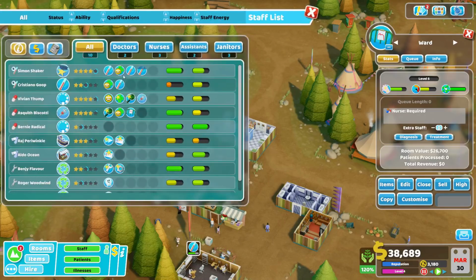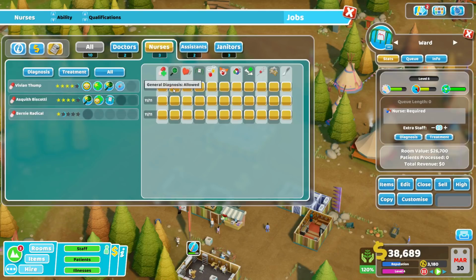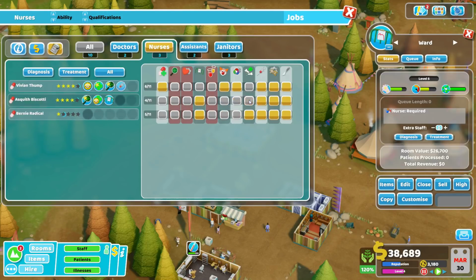Let's actually get to our staff and make sure our priorities are sorted. So these 2 doctors are only allowed to GP. Our nurses, we've got, you are allowed. These are going to be my treatment nurses. I'm gonna soak up that diagnosis and just call it not useful. She's gonna be, strictly speaking, treatment. Alright. And then these 2 are going to be ward nurses, which means everything is off except for ward items. Oops. Yes. Good. Excellent.